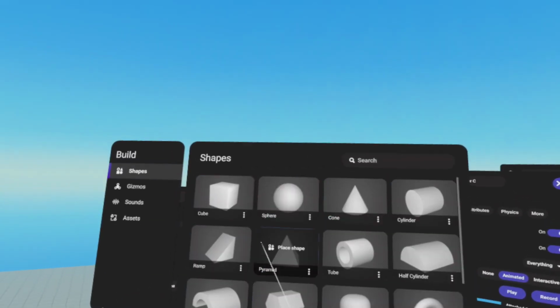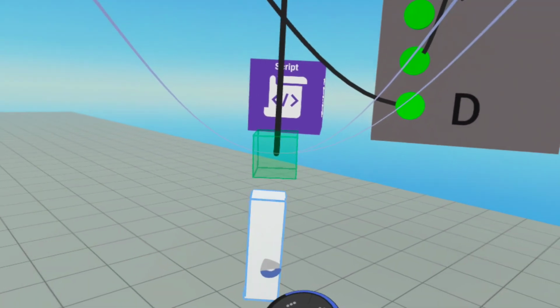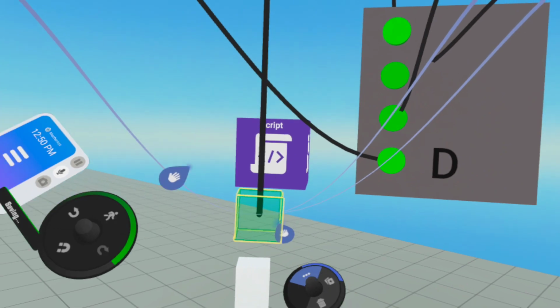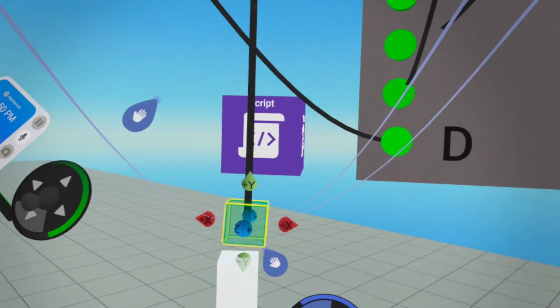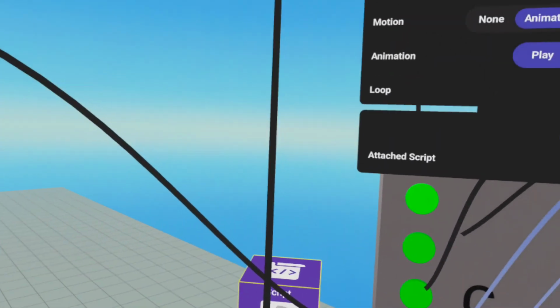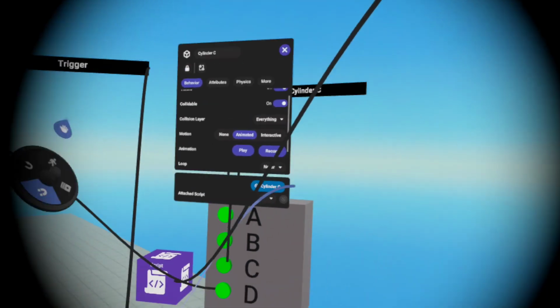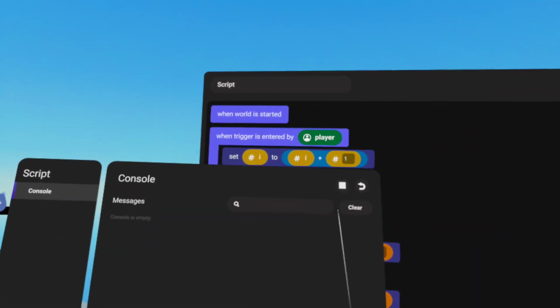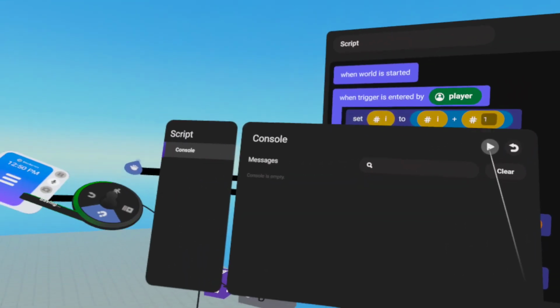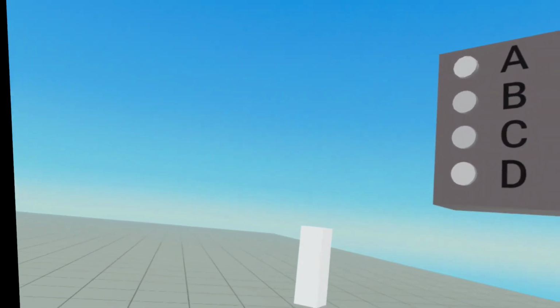Let's go ahead and make this a little bit cleaner. And let's put this here. Okay, so let's go back to this. If you don't want all of them to light up, and also let's just go ahead and try this again because we might need to put a cooldown.